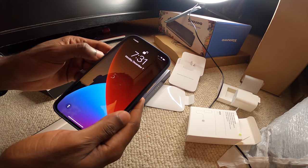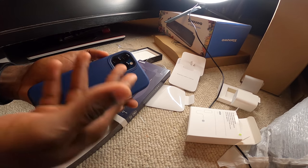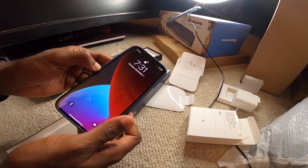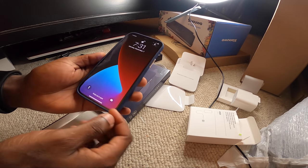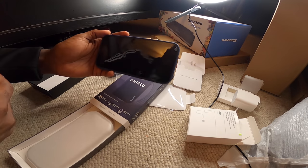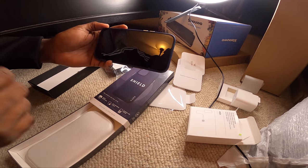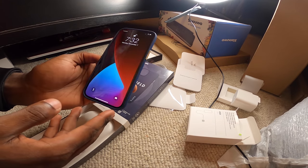For me, I'm not really a big fan of big phones, but with the 12 Pro Max, you're gonna get a lot better performance when it comes to videos. So anyway, tomorrow we're gonna start the day off and see how good the video quality is. Is it shaky? Will I get trembles? Because I don't have the, you see, I almost made the phone fall. I don't really have the steadiest of hands, even though this feels quite steady in my hand right now. But I'm going to see if it's going to catch any of the jitters, and hopefully it has good motion stabilization. So, all right, I'll catch you guys tomorrow.